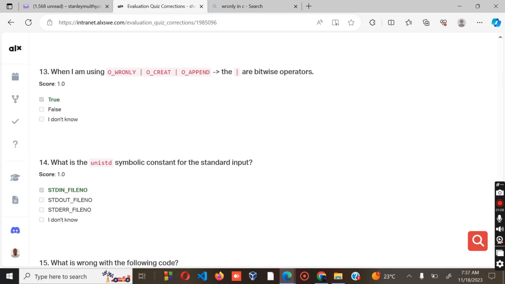Then what is the standard symbolic constant for the standard input? So of course, just as we had said in the previous part, if you compare the standard input, this part, not this one. I will keep on emphasizing this one.